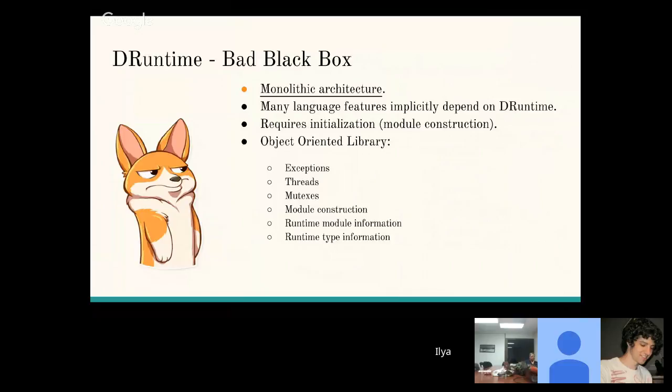The next problem is very, very big: our runtime is object-oriented. Our exceptions, threads, and mutexes are objects, and module construction, runtime type information, is object-oriented too. Why is it not good? The first is that all these features are placed in a heap for garbage collection. And the second is performance.